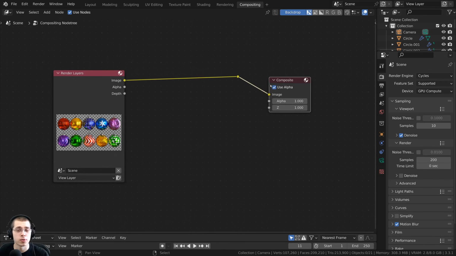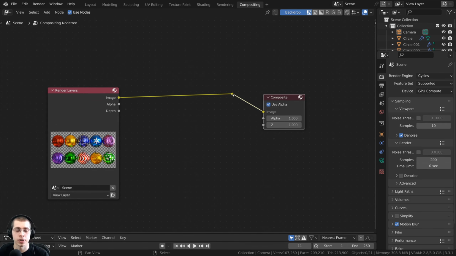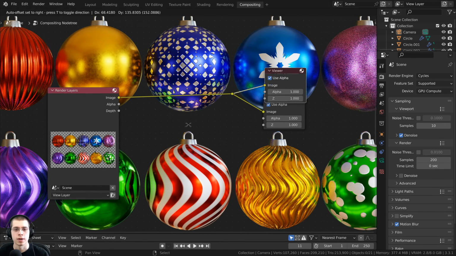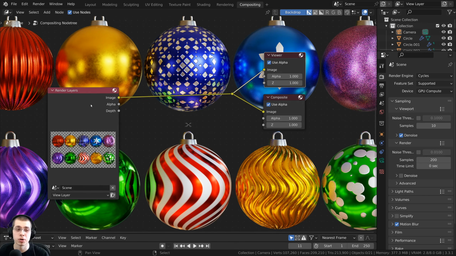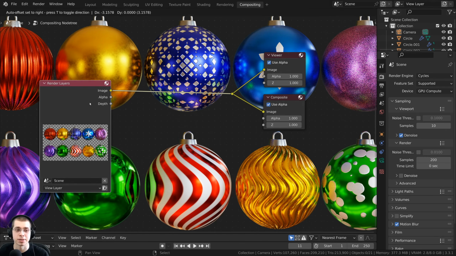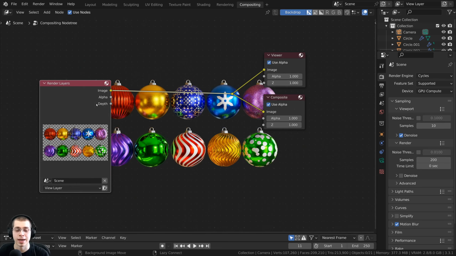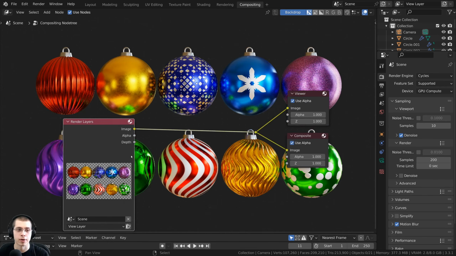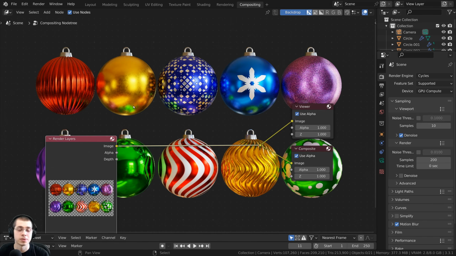And then we turned on the Node Wrangler add-on earlier in the tutorial. So what you can do is Control Shift and select the reroute. And that's going to add a viewer node. And the viewer node will allow you to see the final compositing in the background. And you can also press V to zoom the background out and Alt V to zoom the background in. So now let's just do some compositing.